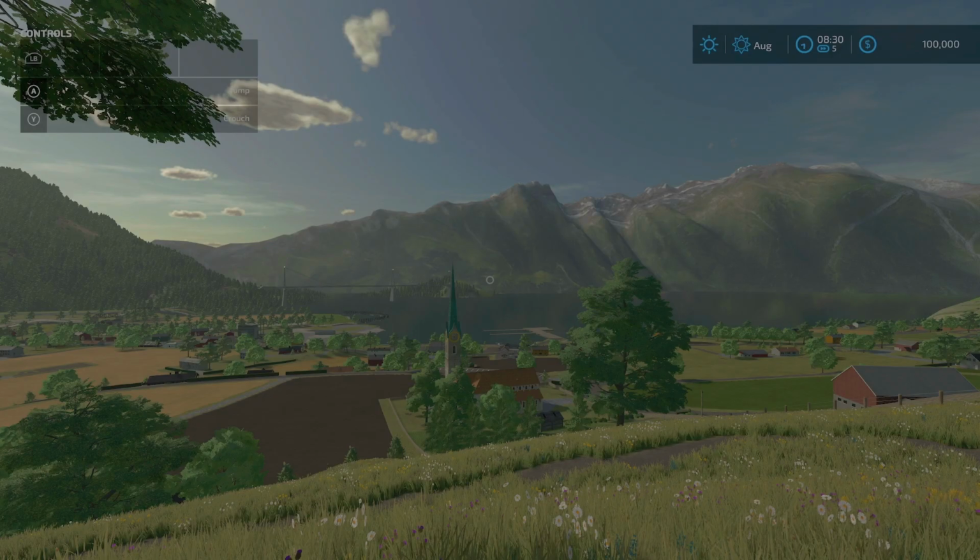There are mods required for this map, and it was the Buildings of Norway by Ola Holdor. This map was created by Olus 9 and is 117.58 megabytes to download.